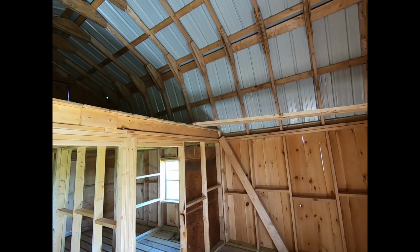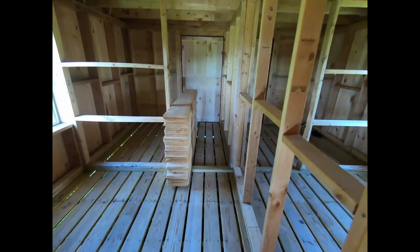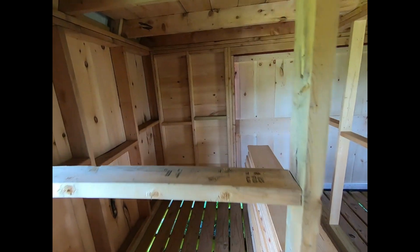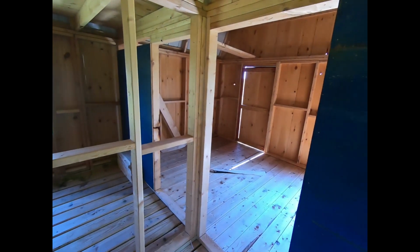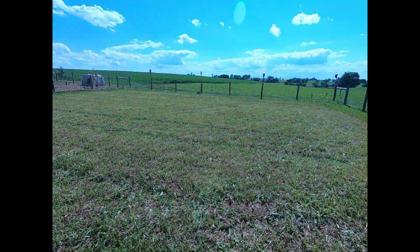And when we go inside, we're going to do a cost breakdown of what I have in this barn already. And that cost breakdown will include all of these 10-inch boards here that I'm going to use for walls on the inside. So there's not going to be any of these exposed studs where the goats are going to be. It's all going to be smooth walled. Okay. Let's take a walk back inside. We'll get all the receipts out and show you what it costs to build this from start to finish, exactly what you see in this barn from all the videos. I'll give you a cost breakdown. All right, let's go on inside, check that out.